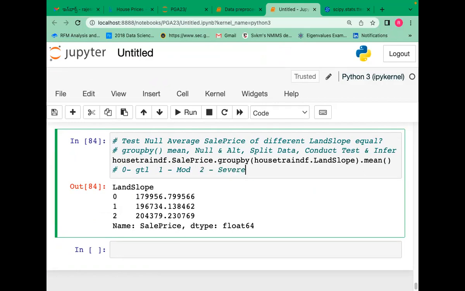Alphabetical order. Gentle slope, moderate slope, and severe slope.